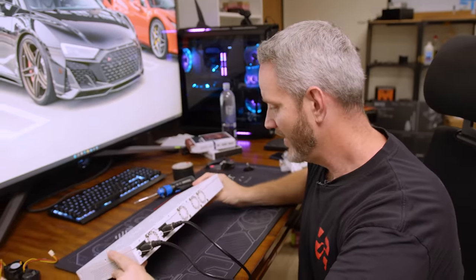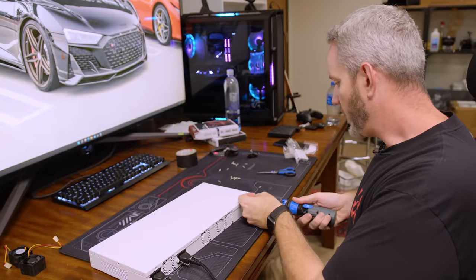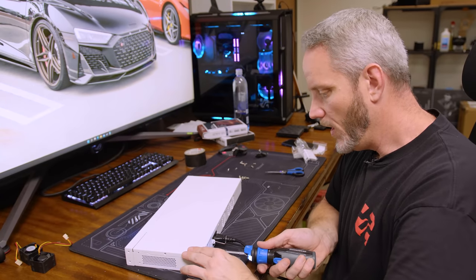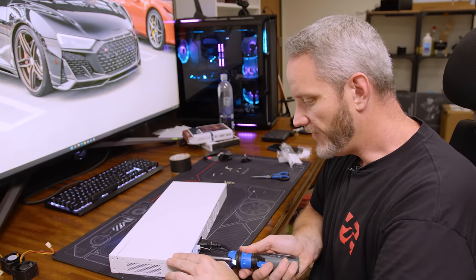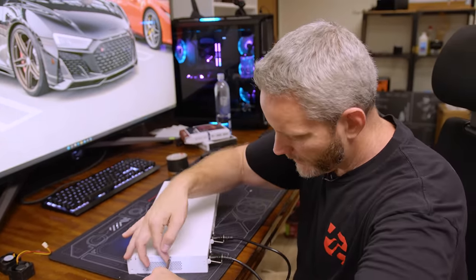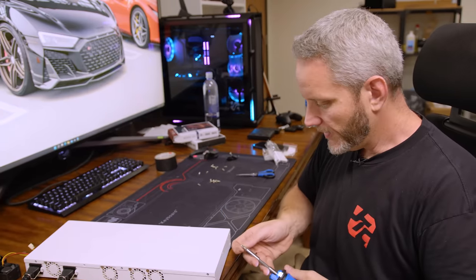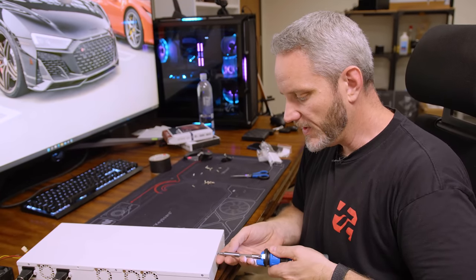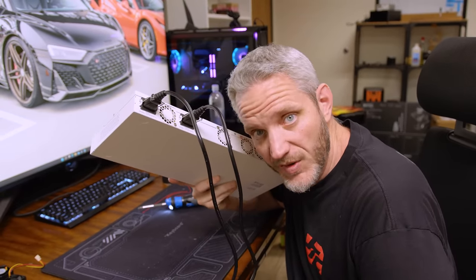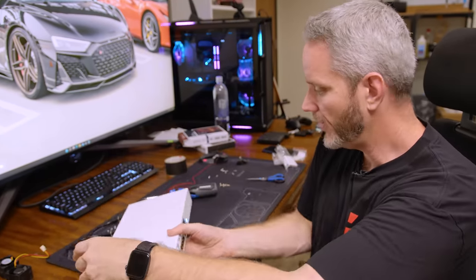Noctua did it again. So yeah, it was about 60 bucks worth of fans, but now we have a switch that doesn't sound like a server on its own. I'll put a link to this switch down below. I'm curious if I just missed online some sort of a nice 20-port 10G ethernet - I really want to stick with ethernet for now. If I stick my ear to it all I hear is the whoosh of wind. I don't hear the fan at all. How does Noctua do it? Those guys are freaking wizards.